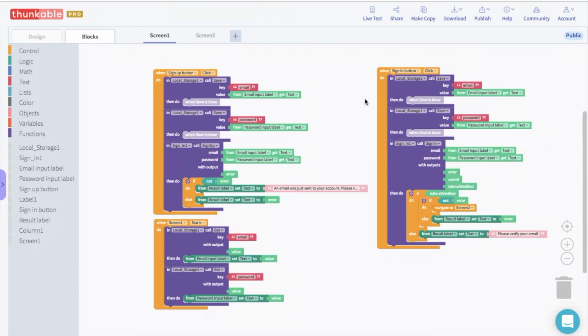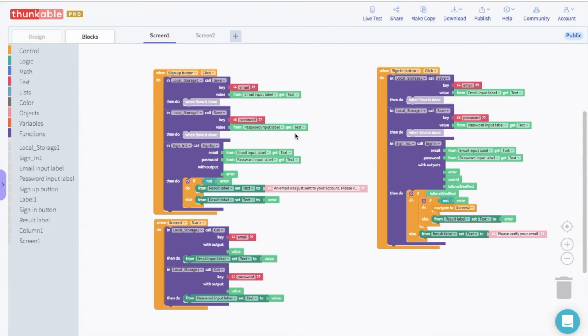These blocks tell your app what to do when the user clicks sign in. So these blocks say, when the sign in button is clicked, ask Firebase, which is the service we're going to set up, if the email and password have been verified. So remember, when your user first clicked sign up, they should have gotten an email and they needed to verify that email. And if that has all worked, then the user can log in, that's what this says, and navigate to screen 2. Else, it's going to tell the user to verify their email. And you can change this message to anything you want, but that's just what we've set it here for now.